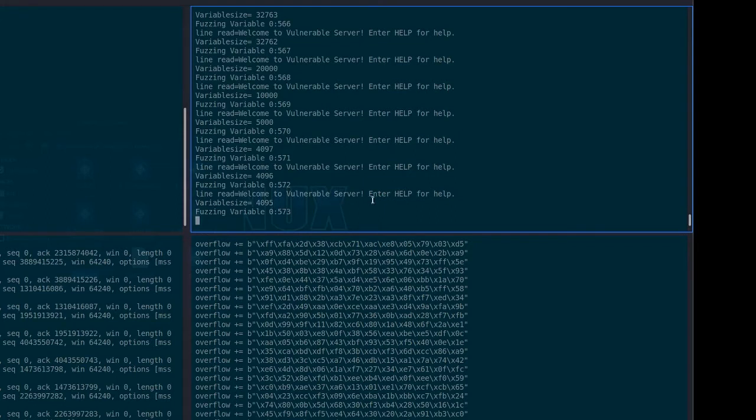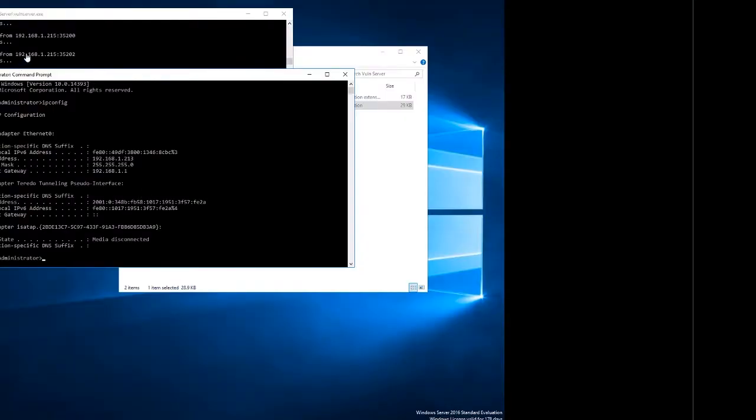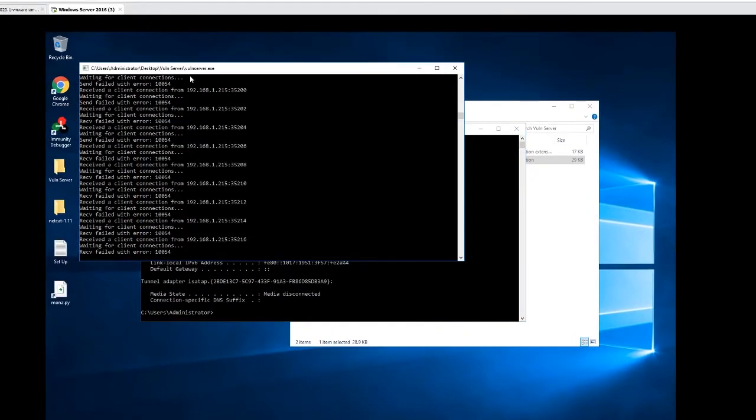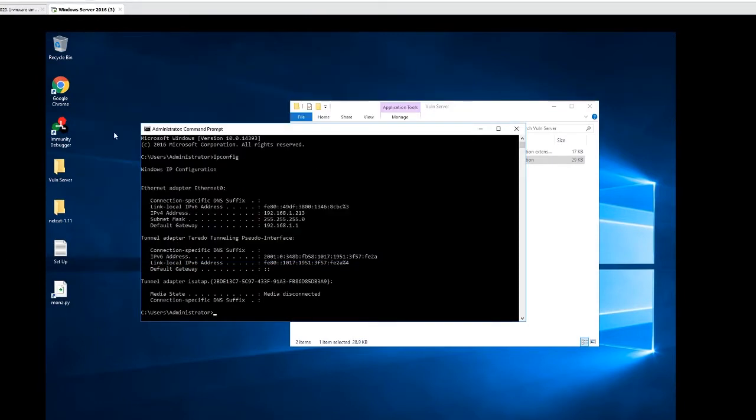So as you see, that's started essentially sending a whole heap of TCP requests on port 9999 containing that stats field. If I come back across to VulnServer, you'll see it's eventually failed, but I actually neglected to show you that in Immunity Debugger, when you run this, it doesn't error out at all.